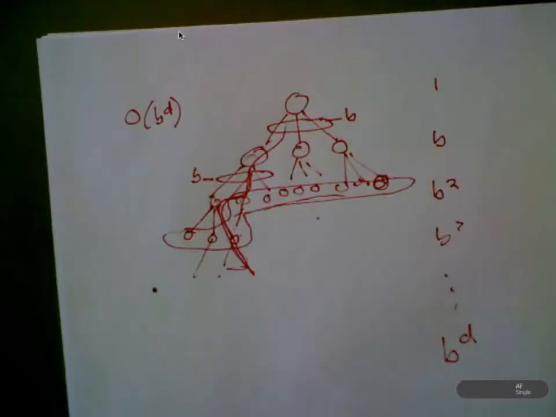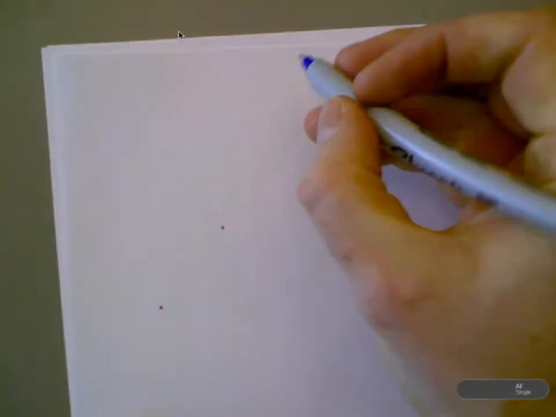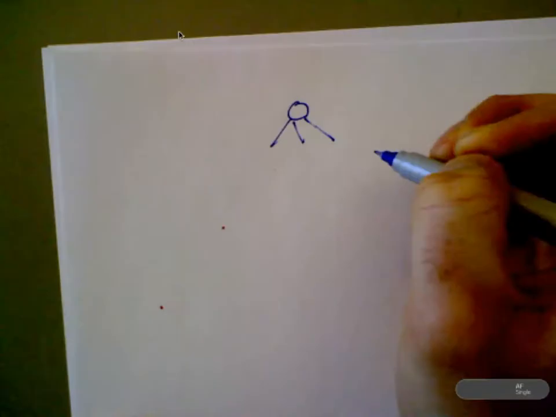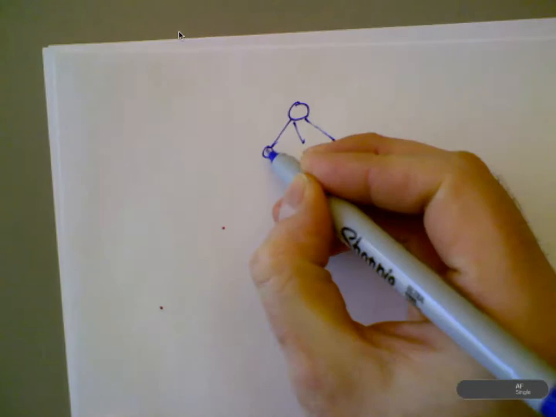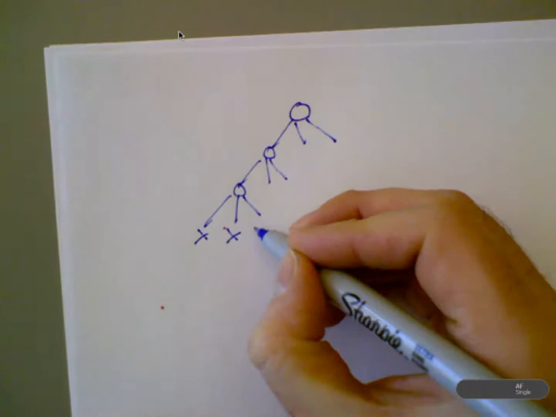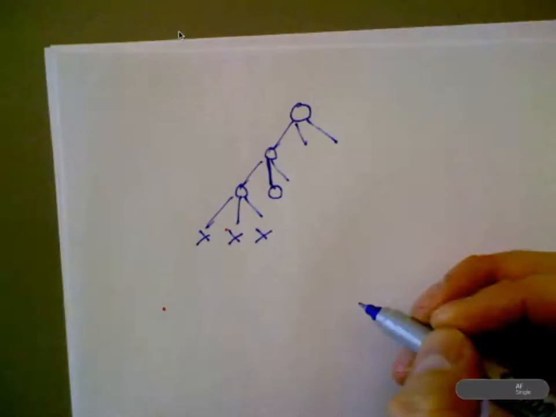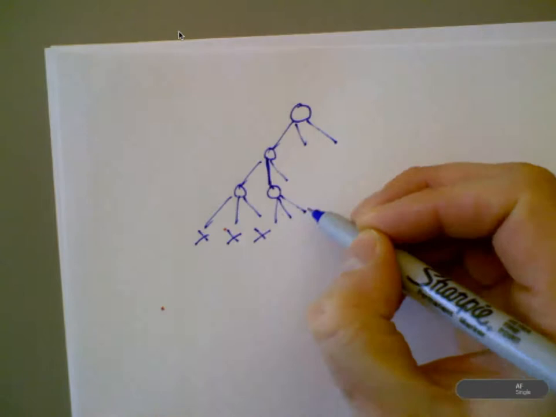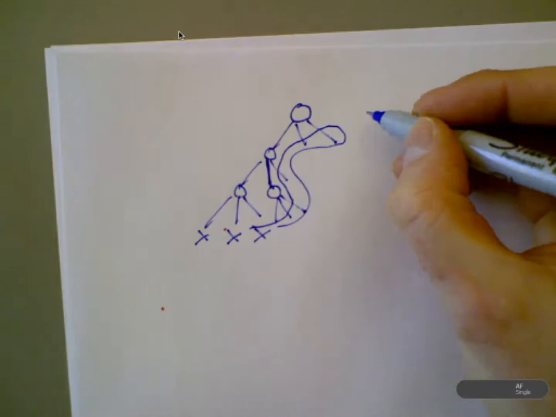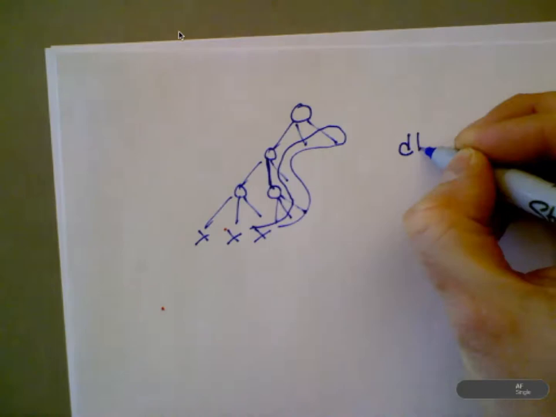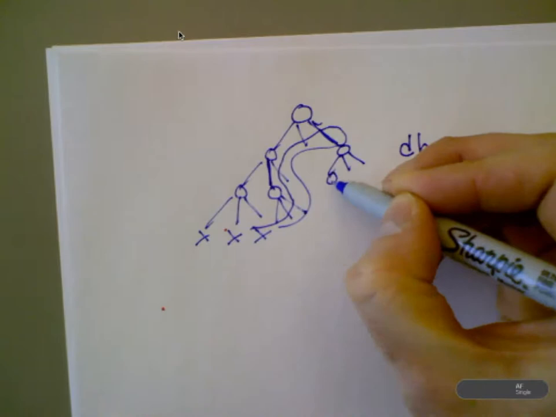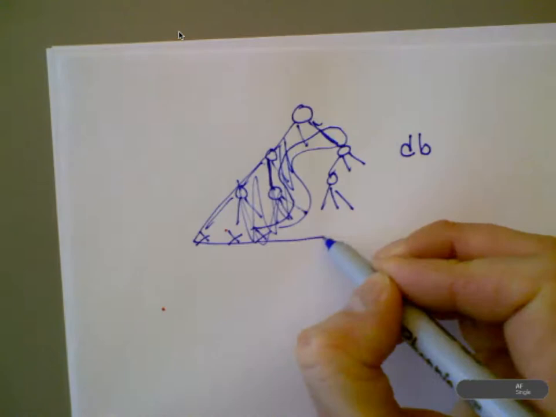Let's see if I can draw that a little bit, slightly less messily. If I'm doing depth-first search, I expand that node, let's say that I hit my depth bound, and I go back, and I'm just going to go and expand that node there. There's just this linear number of nodes for every depth. Every depth D, I have to remember B nodes. Because by the time I come over here and I start expanding that node, I can totally forget all this stuff over here. This whole subtree here, I can just forget about.